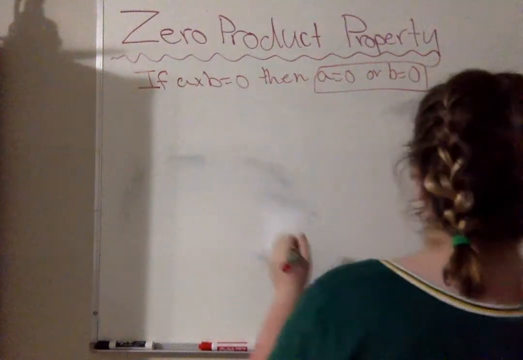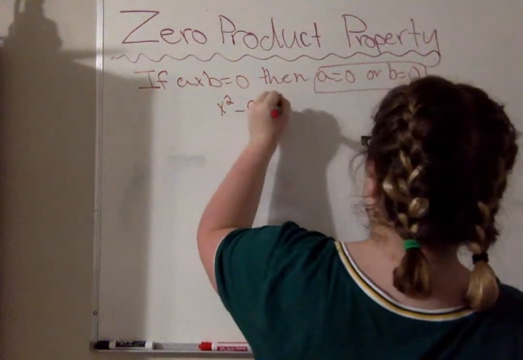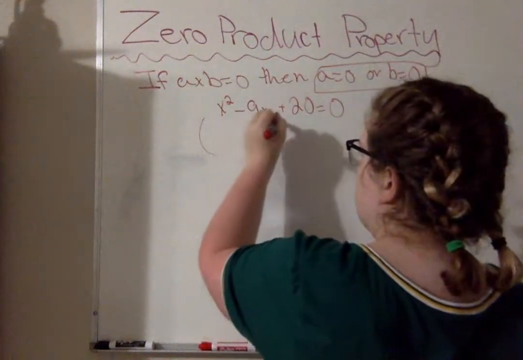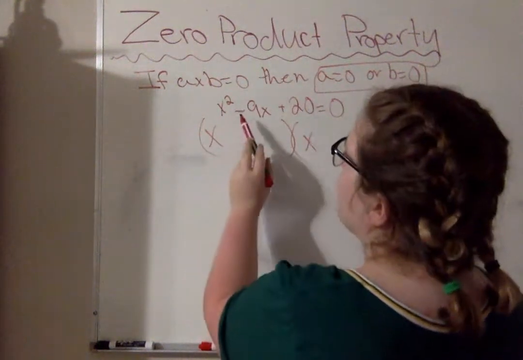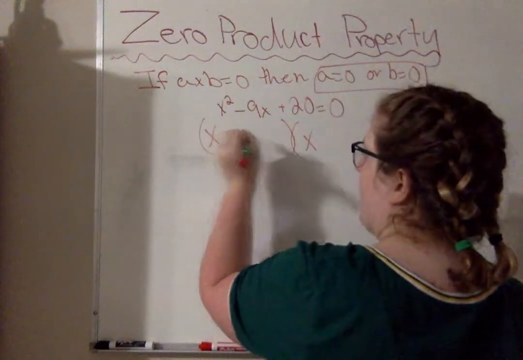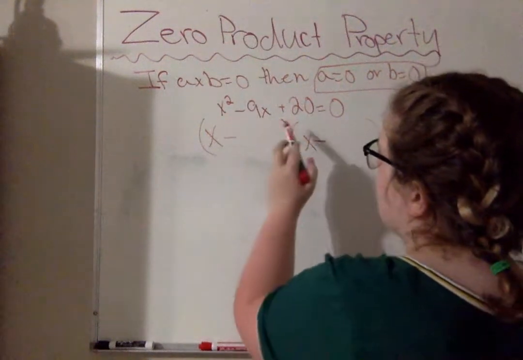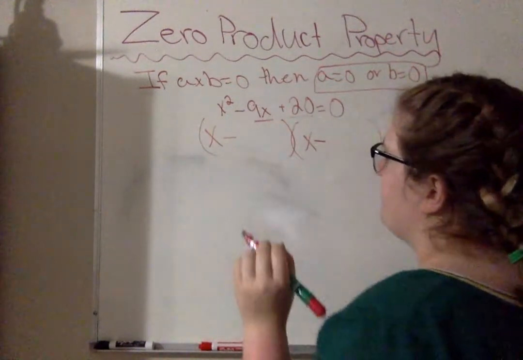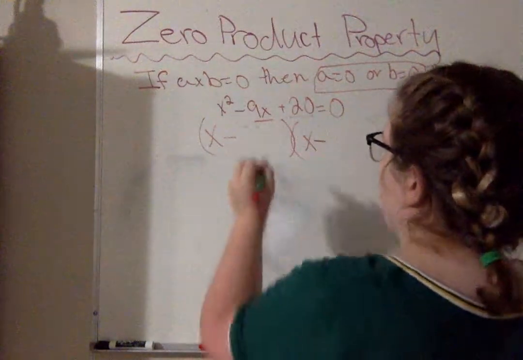So, our equation today is x squared minus 9x plus 20 equals 0. So, this is x here, x there. Now because this is a negative and this is a positive, we know that both the signs are going to end up being negative. Okay? And then what is a factor of 20, that multiplies to 20, but sums to 9? Go ahead. Yes, it is 4 and 5.